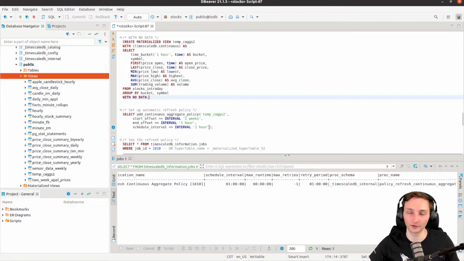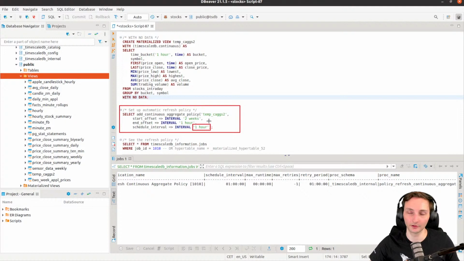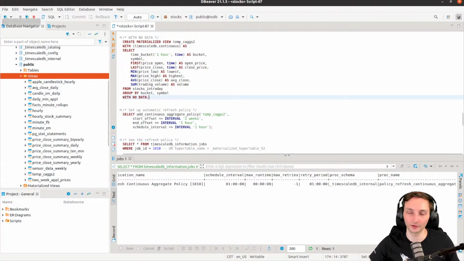And also another thing which might be confusing for beginners: right after you set up the refresh policy, it's not going to run right away. It's going to run in the scheduled interval. So in this example, it would run in an hour. So if you just created the continuous aggregate, and then you create a refresh policy as well, there will still be no materialized data. So the initial queries that you do until the scheduled interval for the refresh policy, your queries will probably be slower because they will come from the actual underlying raw hypertable and not the materialized continuous aggregate. So I hope that was useful.